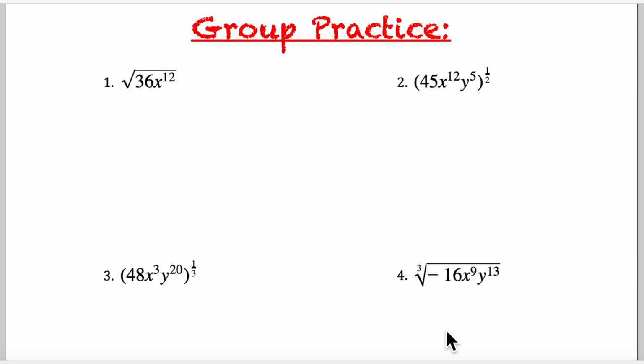So, all right, and then last part for this is group practice. So you can pause the video, work with the people around you. You can work individually if you want to, but just do these 4 questions, and then you can resume the video, and I'll just show you the work for those ones. But with 1 and 4, you can see it's already partly done. It's already written as a radical, whereas 2 and 3, you'd want to write it as a radical first and then go from there. But pause the video, do the 4 questions, and then resume it when you're done.